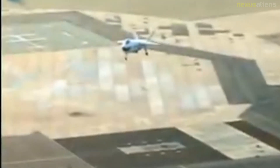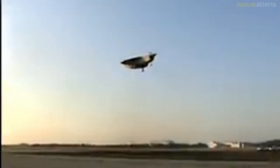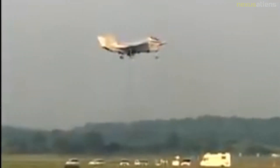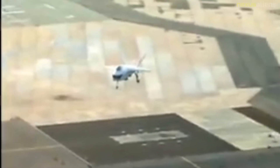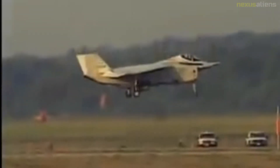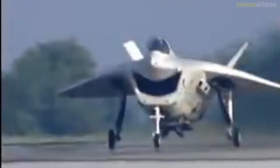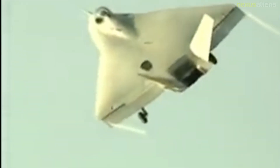Flight testing of both companies' aircraft continued until July 2001. The X-35 would be developed into the production Lockheed Martin F-35 Lightning II. The loss of the JSF contract to Lockheed Martin in 2001 was a major blow to Boeing, as it represented the most important international fighter aircraft project since the lightweight fighter program competition of the 1960s and 1970s, which had led to the F-16 Fighting Falcon and F/A-18 Hornet. Boeing views its work on the X-32 as a strategic investment, yielding important technologies which it has been able to adopt in the Boeing F/A-18E/F Super Hornet and other studies. In 2005, the Boeing X-32A was transferred to the National Museum of the United States Air Force near Dayton, Ohio.